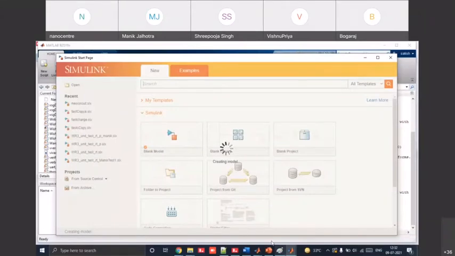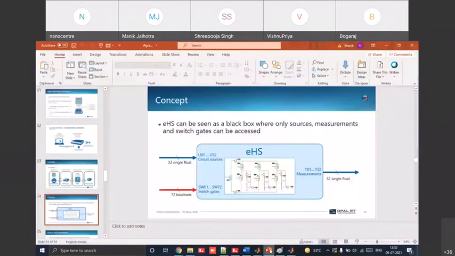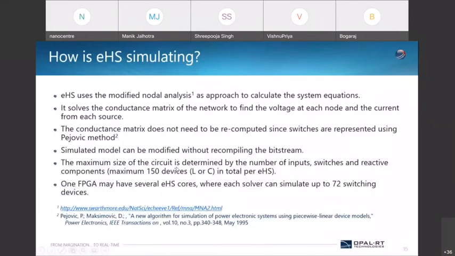It gets open. I'll continue to present and show how exactly the EHS blocks actually look in the Simulink library. Now, what we understood till now is that there is a solver called the electronic solver, which is on the FPGA. The reason for choosing FPGA is very simple: FPGA processors have a very high speed compared to CPU processors, and because we want to achieve switching at a very high frequency, that is why we are going to make the EHS run on the FPGA.